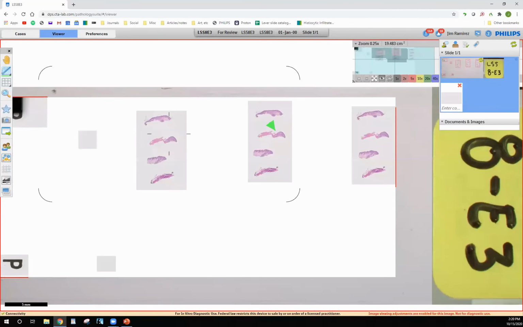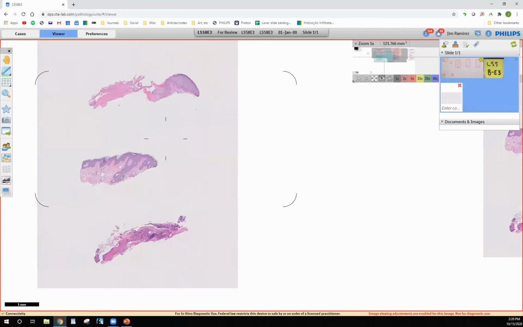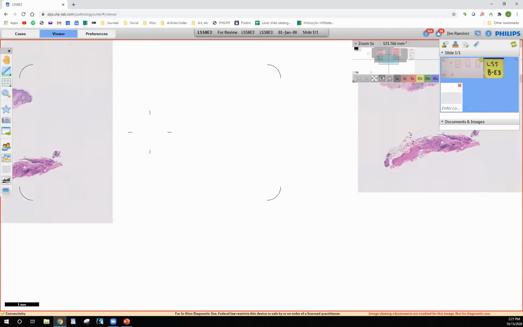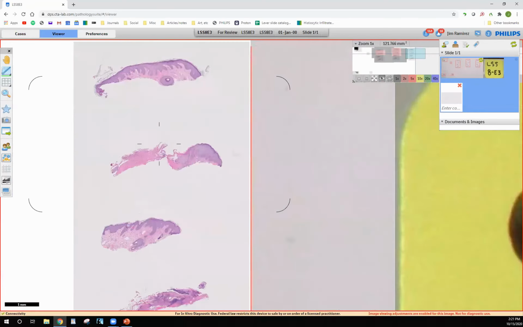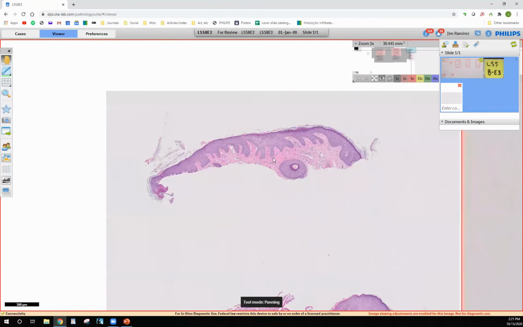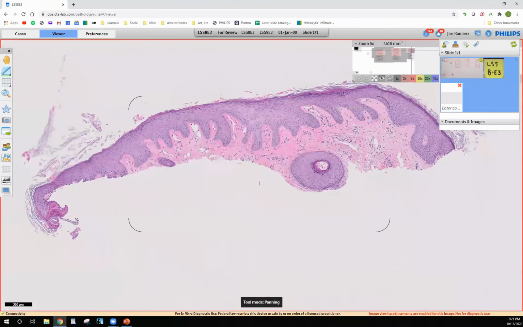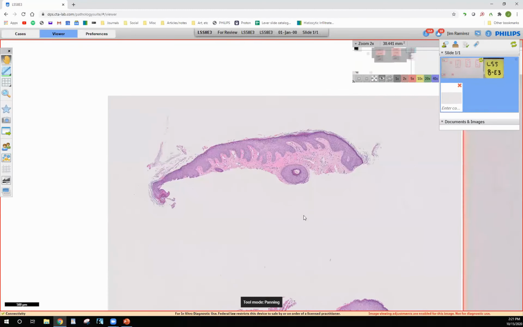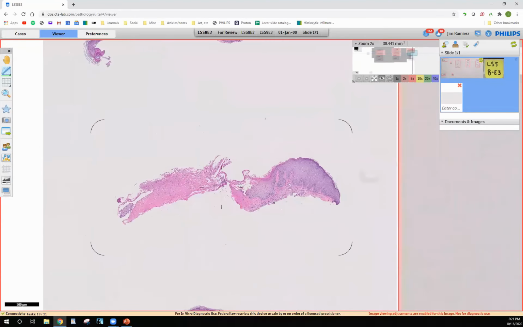So here we have this shave biopsy that's been cut into 4 pieces. And what I notice at low power, scanning this slide, besides the arrow that I just put there, is that we have this thickened epidermis, almost like a lichen simplex chronicus type picture, even with a little bit of vertically oriented collagen fibers and vascular ectasia. And if you told me this was the ear, I might think of late stage chondrodermatitis. So this is an example of acanthoma fissuratum, and you really have to know the site before you can tell the difference between the two.